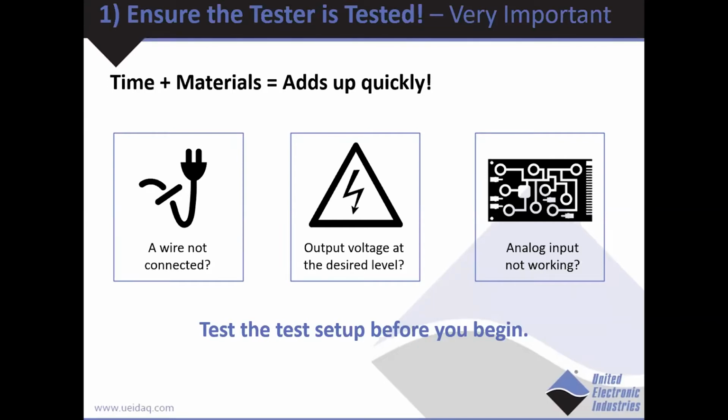And the last would be, is your analog input working? I expect to see 6 volts in this input. I'm not seeing 6 volts. Well, did something happen to my analog input board, or did something else occur in the field? One way to approach this problem would be to test the analog input internally to make sure that it's still functioning. So we have boards that, even while the field wiring is still connected to the board, we can switch to an internal reference and we can verify the analog input is working.